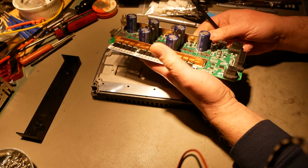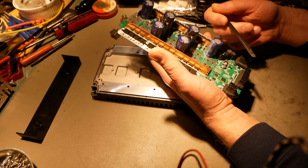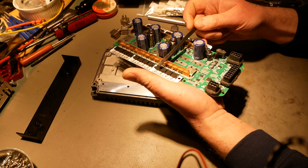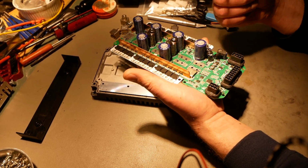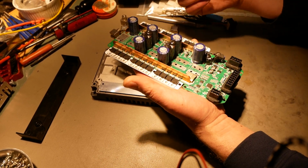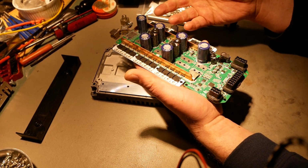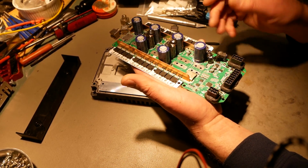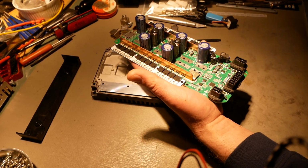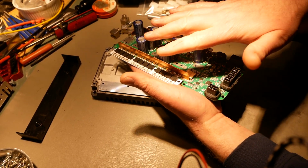And, well, it's not enough. They should have used bigger ceramic caps, and they should have used more of them. And so, those 5 are not really enough. It's inadequate. So I'm going to say that probably on the high frequency side, this is probably kind of noisy. As far as just DC bus, it's probably pretty nice and clean. Because there's plenty enough capacitance here in those 6, 7, 8 electrolytic caps to keep the DC bus pretty clean. You probably don't need more than this. That's probably going to be enough of that. But the high frequency side, all the ceramic caps, meh.